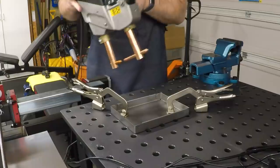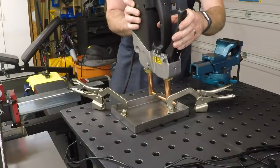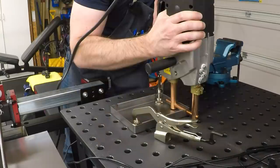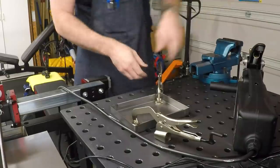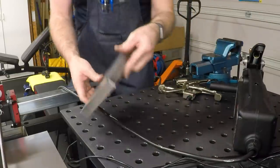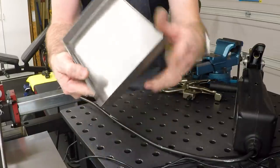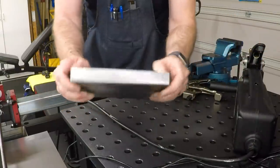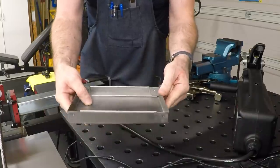And that is really all there is to it. I'll go ahead and do the other three corners. And that is all we have to do. You can just see there's a nice little spot weld there in each corner. And this thing is just rock solid. Okay, I am happy with that.